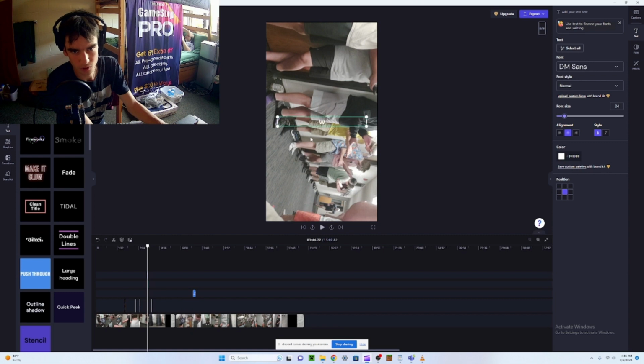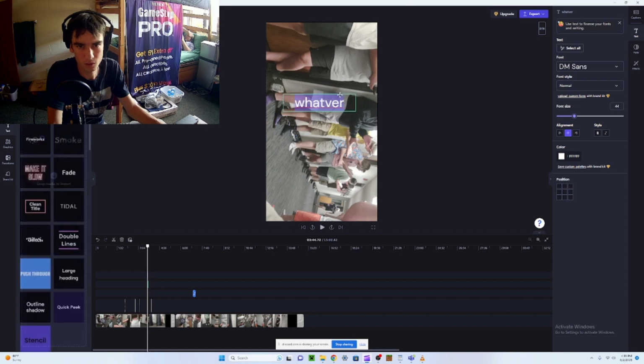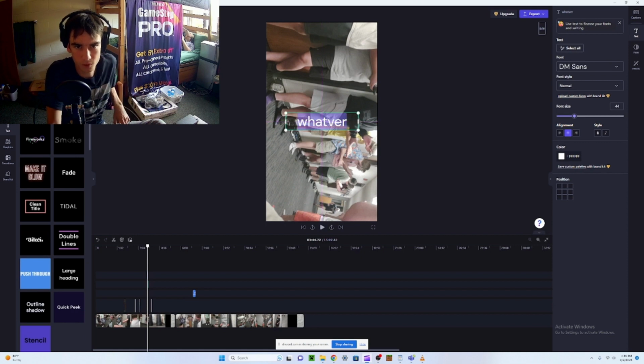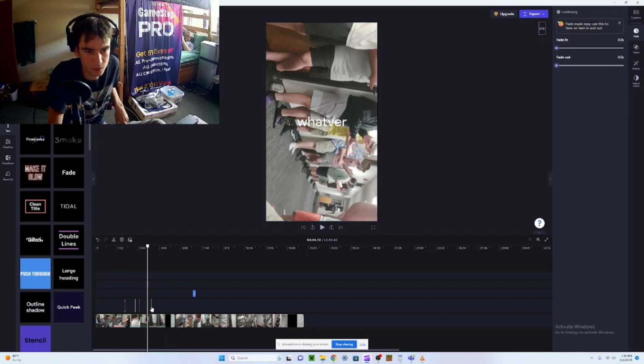Anyway, so I can put whatever in there, then increase the size of it, then settle it. How do I move it though? What the heck? Okay, there we go. It's very picky about where you want it. But yeah, that's pretty straightforward, except I can't seem to get it to extend.